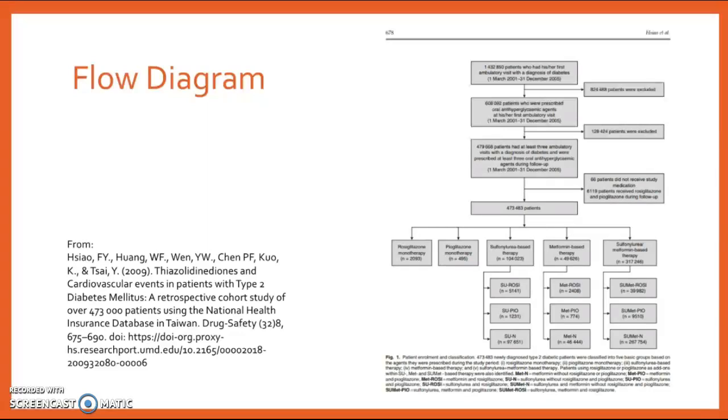So this is the flow diagram that I mentioned to you, as part of trying to save space in your method section. This is from the drug safety study that you looked at the intro for in the introduction video. So great detail. It describes how many patients, over 1 million patients, were originally recruited. They ended up with so and so many patients here, and it describes how people were excluded, and so on, and then how they were divided into different groups.